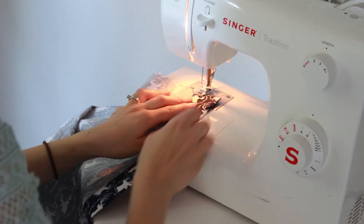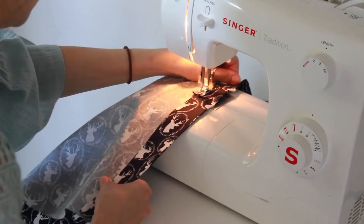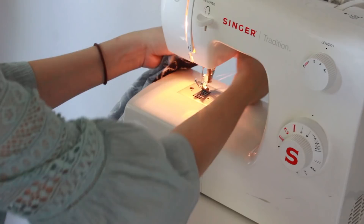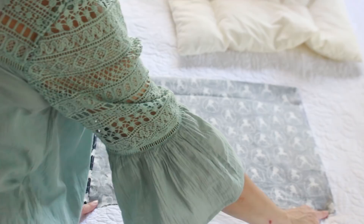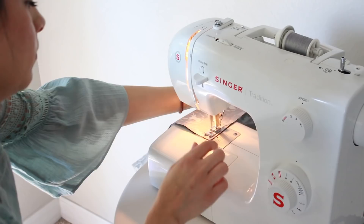The last step is to keep it folded inside out — right side of fabric folded in toward the center — and sew along the short end and long end that have raw fabric edges. Not along the fold and not along the hem we just made, but the raw edges of fabric. Allow a half inch for the seam. After sewing I just flipped the pillowcase right side out, put the pillow in it, and that was it. I don't know why I don't make all my pillowcases because they really are so simple to make.